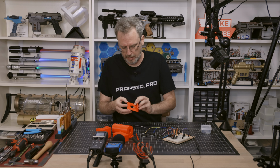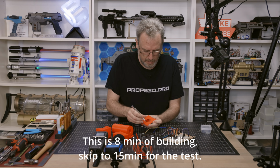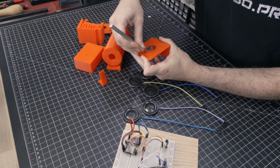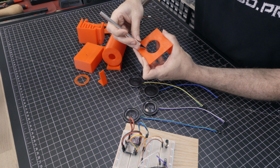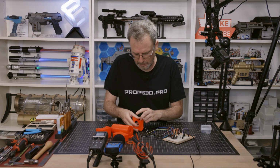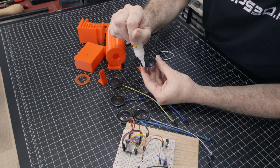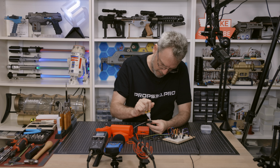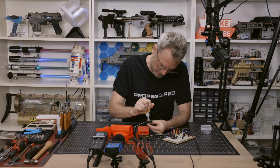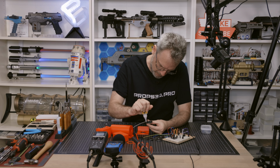Let's get them installed. First, I'm going to take off this support material, grab a little knife, and oh, I guess it just pulls off. Ooh, a little printing flaw there. I don't think it'll affect anything. All right. Always shake your super glue. There it goes, thickens up. Gonna make sure there's no gaps here, so we have nice sound isolation and a nice bond. That looks very nice.